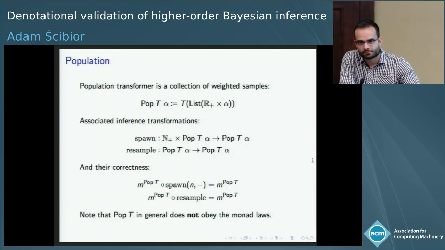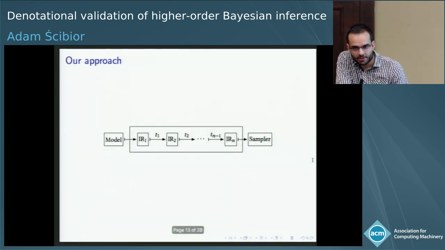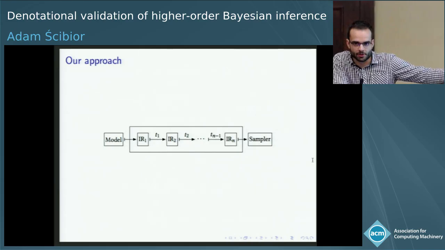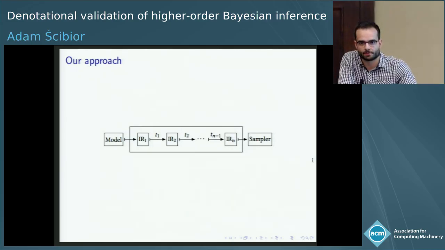Two questions which may be related. You started off making a distinction between exact inference and approximate inference, but the notion of approximate inference didn't show up in the rest of your slides. Where did that go? On this diagram, all the steps that we do up to IRN are exact. And then the last step, where you only draw a finite number of samples, is where you do the approximation. All the transformations are exact, but only in the final step you will not take the full integral over all possible executions of the sampler. You just select particular runs, and that's where the approximation appears.